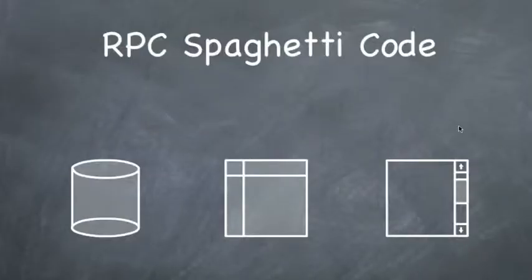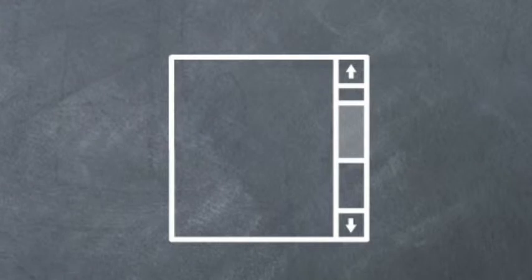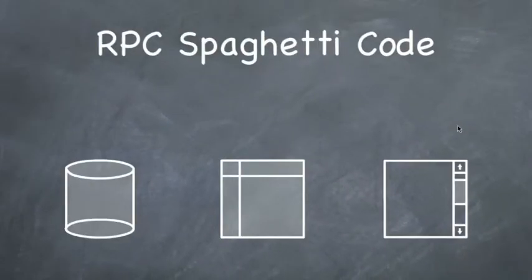Well, I propose you fix it by abstracting out the model from the view and let the model do all the operations on the data. Let me give you an example. Here we have 3 different elements. We have our model, our database, our entity, our database on the server, and then in the center we have our model on the client, and then on the right we have our viewable viewport or data grid or list or whatever it is you want to call it.